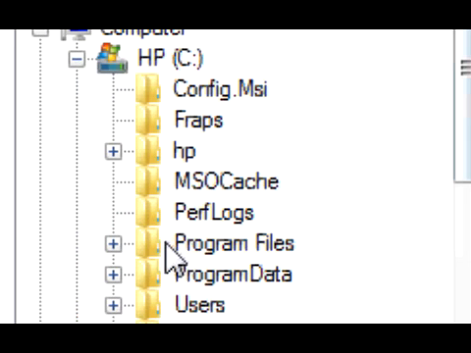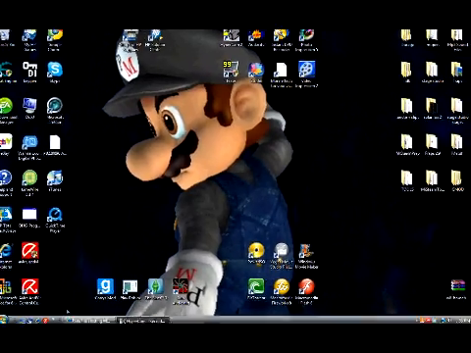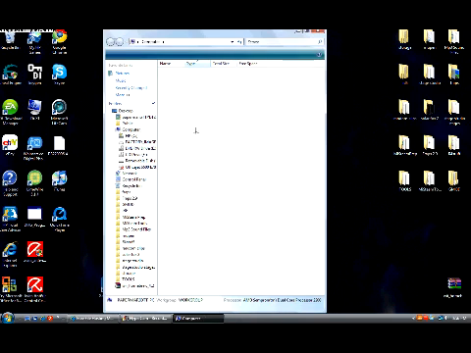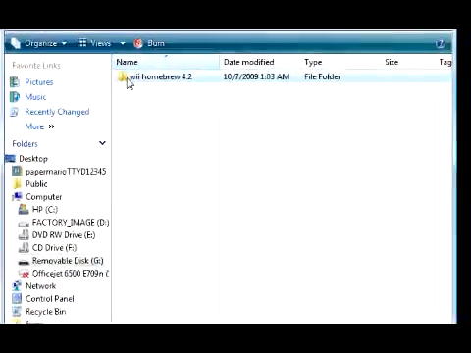But you're going to have to remove a folder anyways, so I'd suggest you extract it to your desktop. I just made the mistake of extracting it to the SD card. Anyway, just open up the folder that you just extracted. So you should have these files in the folder.